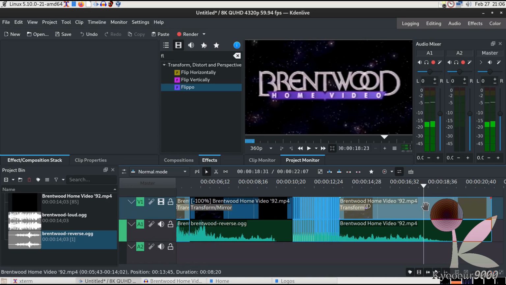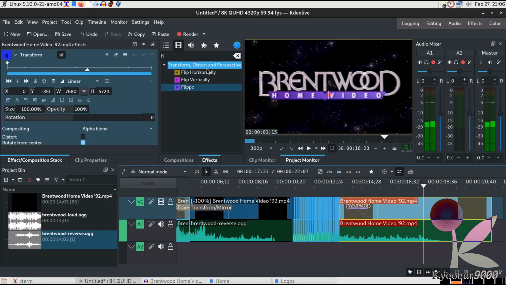Now, Vegas has better options for zooming. Usually I would zoom all the way into the center of the video until it's as large as it can possibly be. We can't quite do that in Kdenlive, but we can still sort of emulate the look and feel of the effect that was in Vegas. So what I'm going to do here is I've already added the transform effect, but I'm going to change some things here.